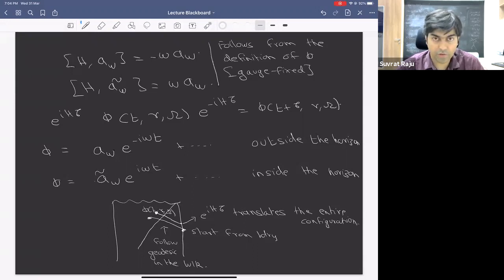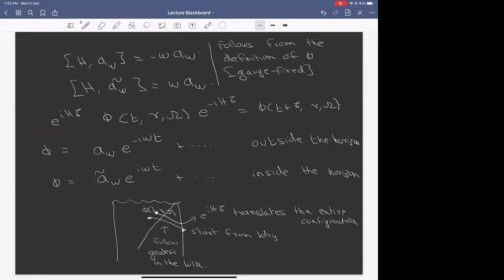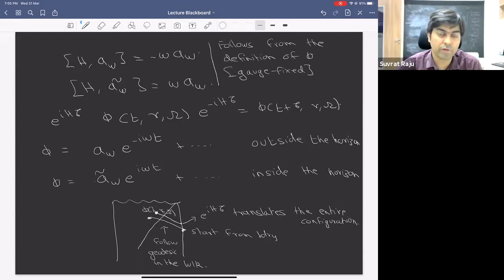If you take a gauge fixed operator, the commutators with the Hamiltonian are a little bit subtle, because they depend on how you gauge fix the operator. This will be a little bit more important when we discuss eternal black holes, because there we will have a choice of whether to dress the operator to the right boundary or to the left boundary. Depending on how we do that, there are different commutators you could get. But in the case of the single-sided black hole, there's really only one choice. If you dress operators to the right boundary, then you do a time translation. It shifts the points where you dress the operator to on the right boundary, and so it must also shift t inside.